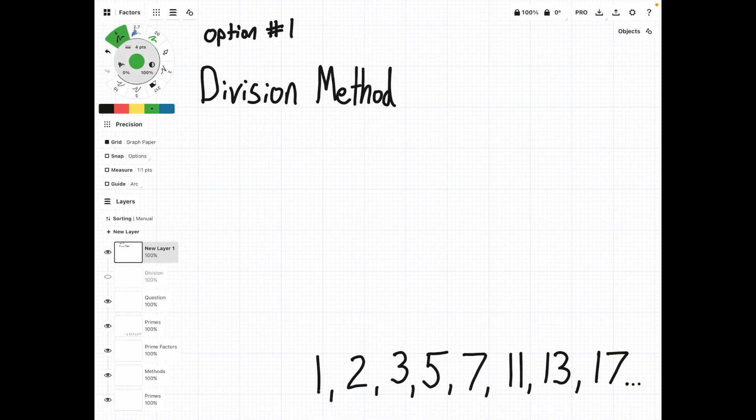There are two methods that I'm going to share that you can use to find the prime factors of a number. The first one is called the division method, also known as the ladder method. So to start off, you take your number. We're going to stick with 90. And then what you're going to do is draw a line like this. Then the idea is to work your way from left to right across these prime numbers and figure out which ones divide evenly into the number you have. So you skip 1 just because any number divided by 1 is itself, so we go on to 2. Then you say 90 divided by 2, that's 45.